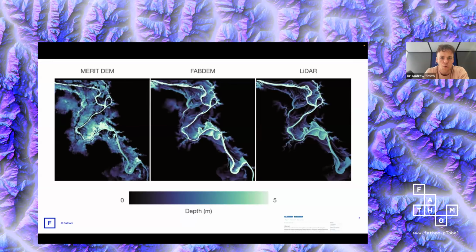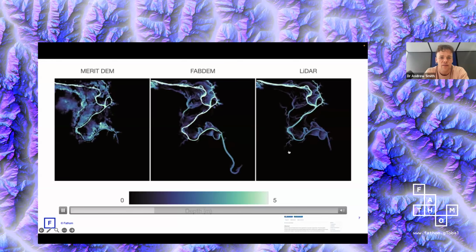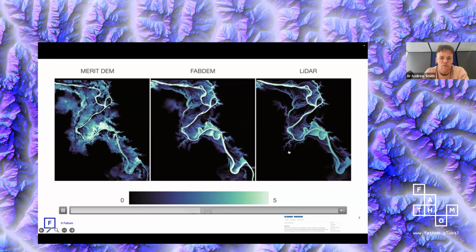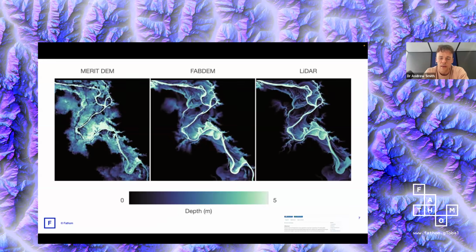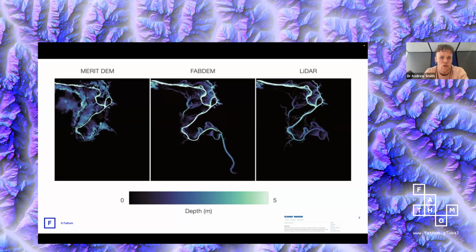And apologies if you know what this is, but I'll just illuminate this for those of you who may not be familiar with the term. So LiDAR is effectively a phrase for laser altimetry data. And for the sake of our models, we can call it truth. It's as accurate as we can get with regards to building a terrain data set. So our aim here is to build a model that looks as close to LiDAR as possible.